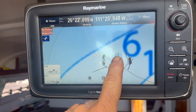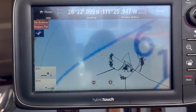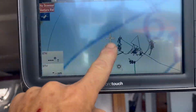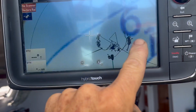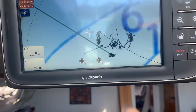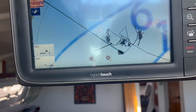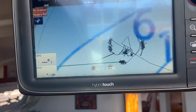So we initially anchored at Triangles, us setting the anchor. Spent a good part of last night wiggling over here, over here based on the tide. And when it got super windy a little bit ago, in the outgoing tide, we were over here. And now we're working this section, wiggling around. I don't think we've drug. I think we're just swinging around my about 75-foot radius of chain that's out and the snubber.